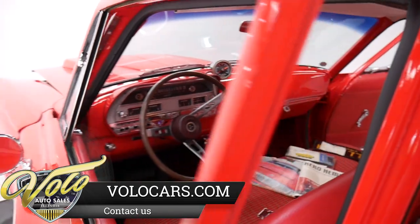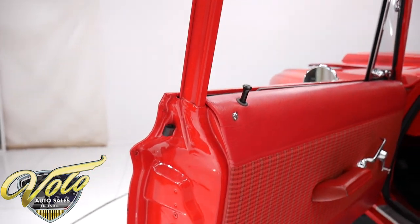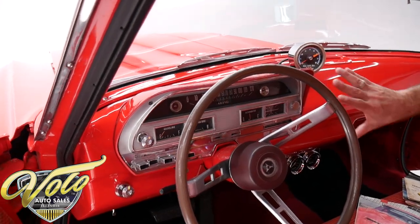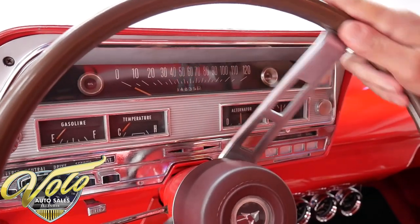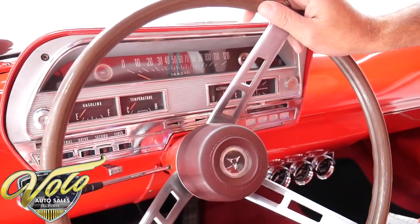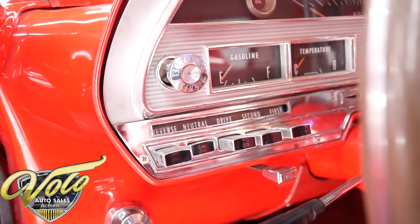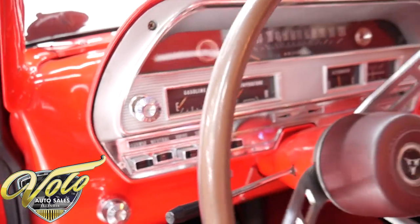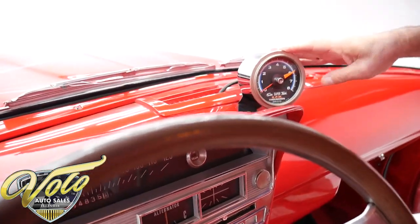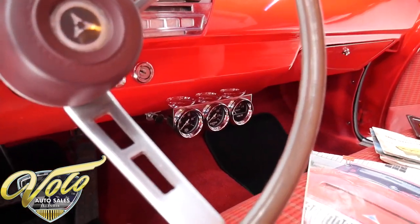The interior was completely gutted. They painted the dash real nice and slick. The instrument cluster engages and all that looks to be in real nice shape. I wanted to point out the push-button shifter — you push the gear that you want it to go in, kind of unique. Actually, new cars are doing that again these days. And you have a vintage Sun tachometer, and down below a gauge cluster so you can keep an eye on temperature, oil pressure, and that sort of thing.